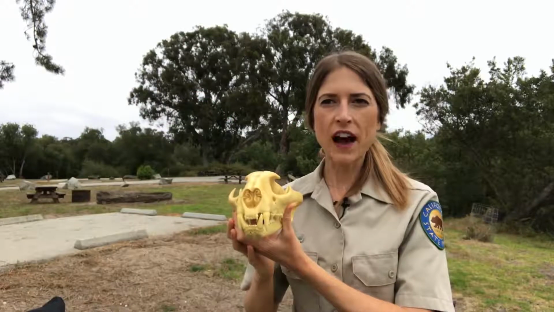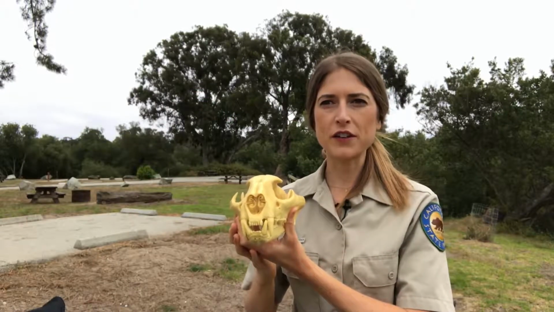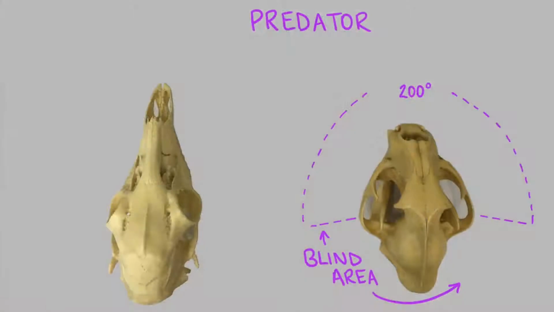Because predators have eyes in the forward position, this gives them a greater degree of binocular vision. Binocular vision means that both eyes are focused on an object, which provides the animal with a greater ability to judge distance, which is depth perception. This is one thing that gives predators an advantage when hunting and attacking prey. However, you can see in this diagram, they have a large blind spot behind their heads, similar to us.